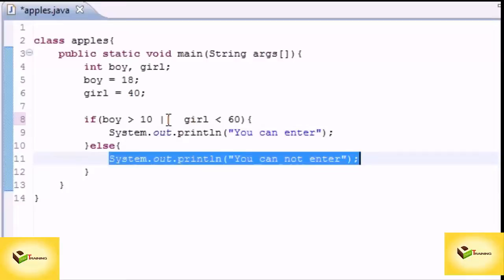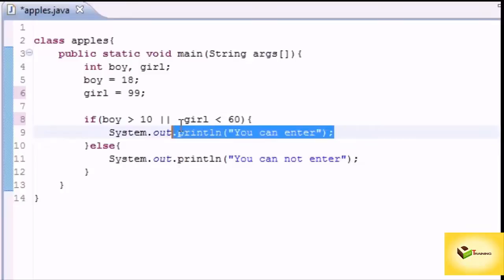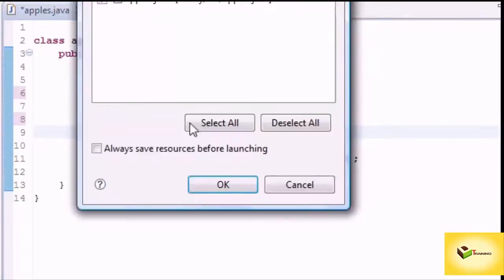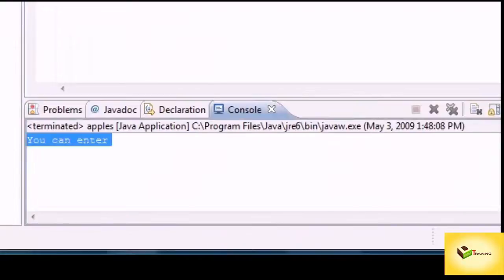In an or statement, this one has to be true, or this one has to be true, or they both can be true. Let's change this to girl equals 99. So only this one is true, but this one is false. Using the or, "you can enter" should show up. We ran it, and it said you can enter.